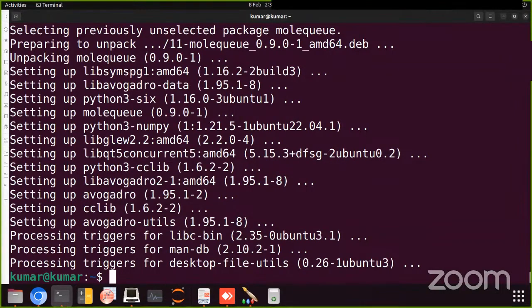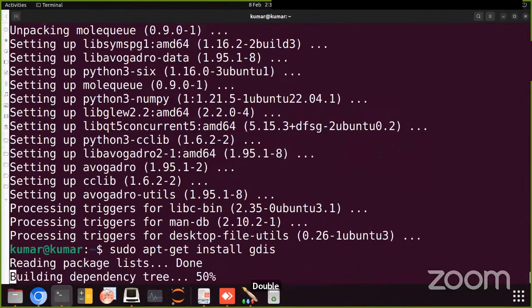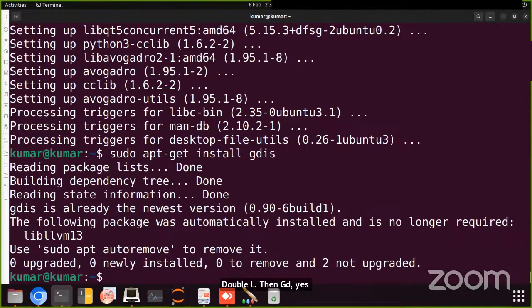Done. Now the next software is GDIS: sudo apt-get install GDIS. Hit enter and it will be installed.